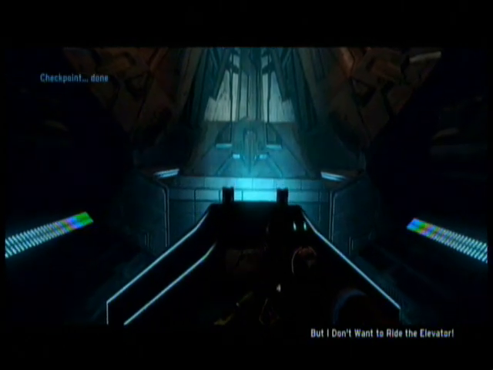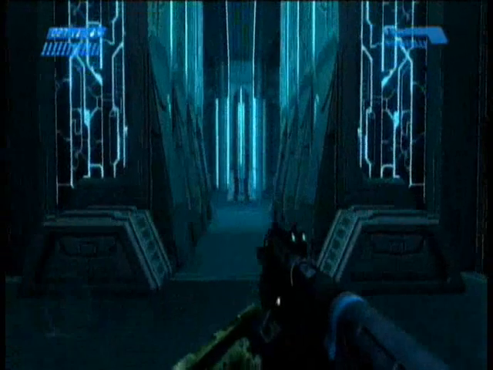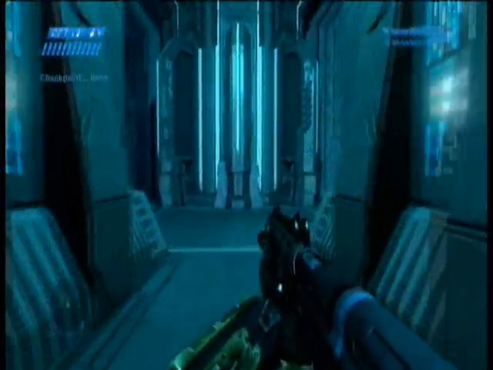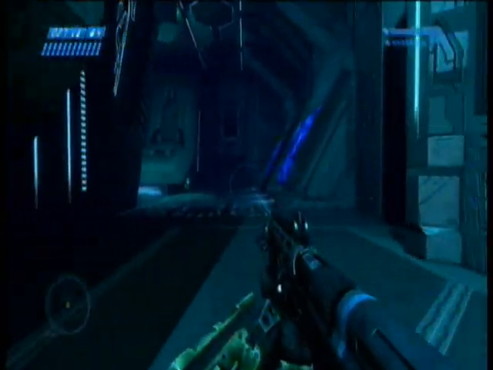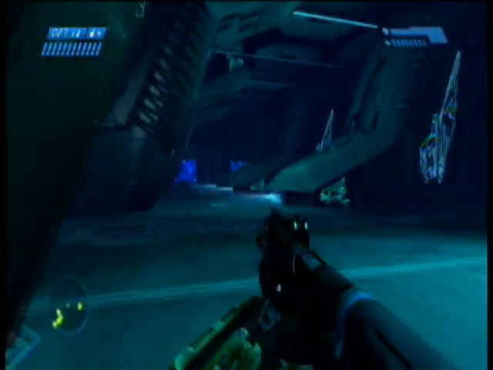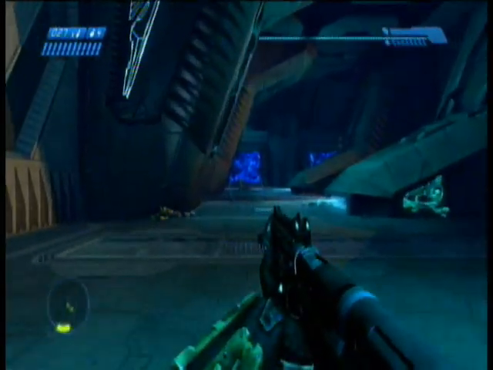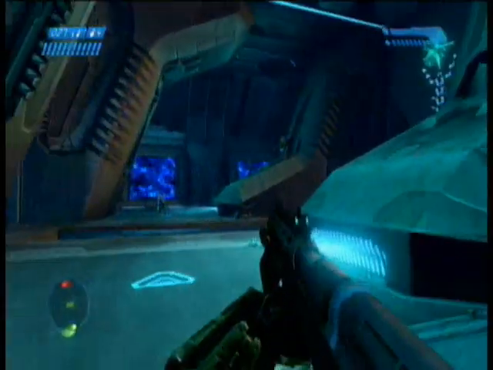So yeah, they all stay down there, and you can taunt them all you wish. But I don't want to ride the elevator. And here we are. Only one more elevator to go, I believe. We are now on the 3rd floor. There are 4. So yes, only one more.